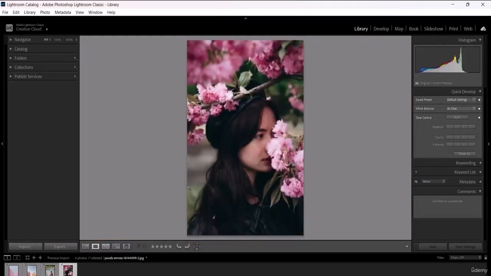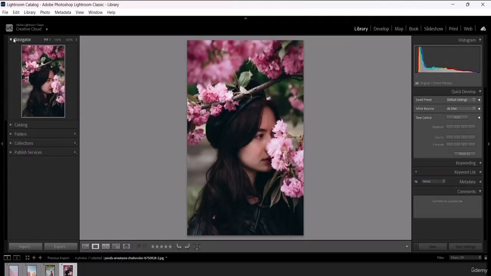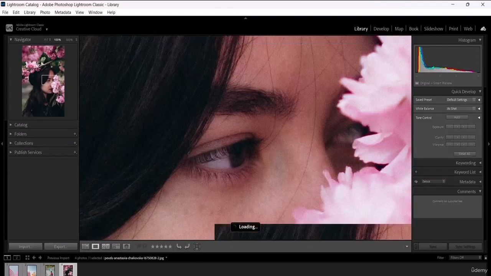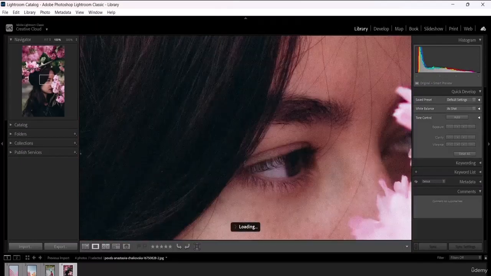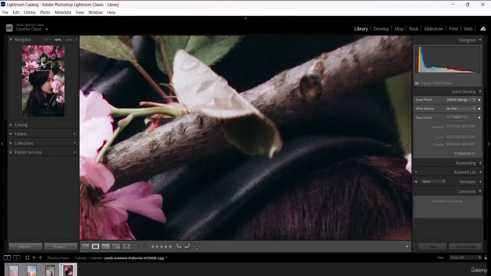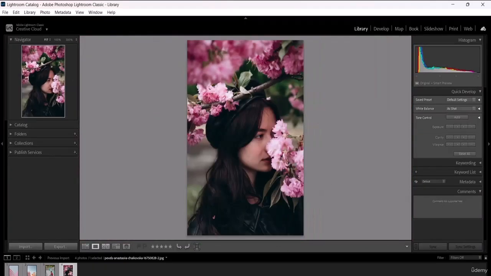Now all the photos are here. After you're done, you can just go to Navigator, and you can also see it directly from here, right? And you will also see a preview of it right in the center. Now it is very simple and easy for you to see it and then work on it, right?